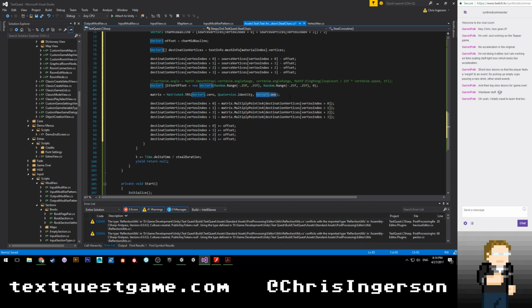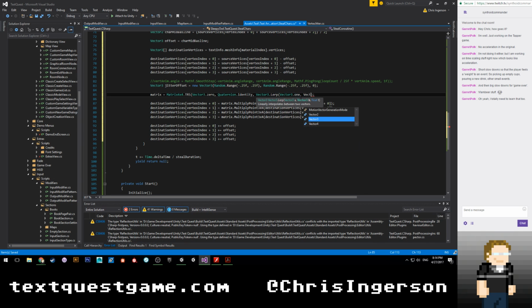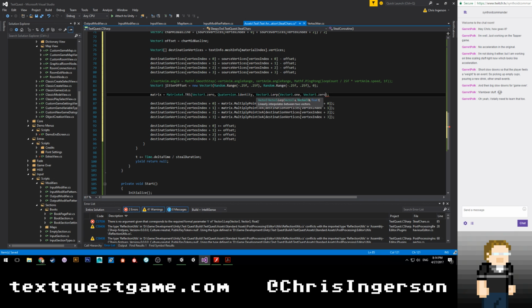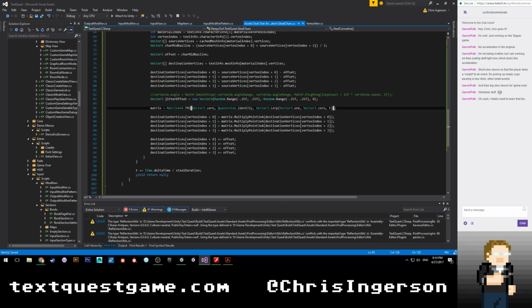And for that, we're going to lerp between, so we're going to say Vector3.Lerp between Vector3.one and Vector3.zero based on t. So it's going to be linear, but that's fine for now.